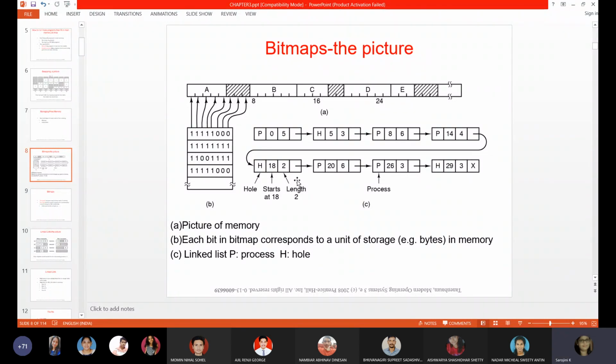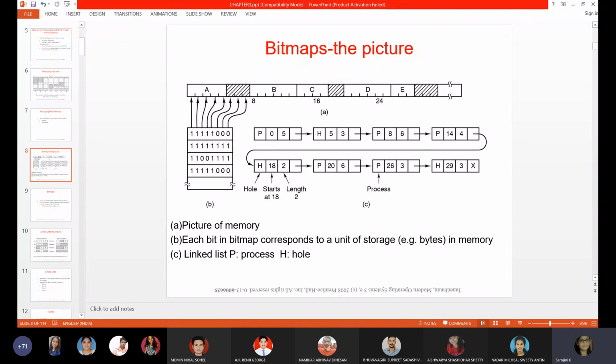Again, another linked list node will be inserted. This linked list will point to that linked list, and that linked list will have H for hole and the starting address of the hole. Suppose if it is 18, that would be 19 because it is a 1 KB allocation we made, so 19. And then size will be 3. Why? Here only 1 we allocated and then 3 is free space. So the linked list item will be inserted accordingly, that you have to remember. So these are called searching methods in a linked list.